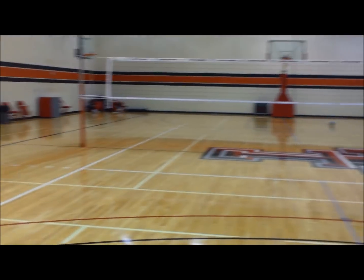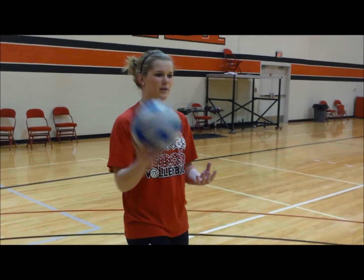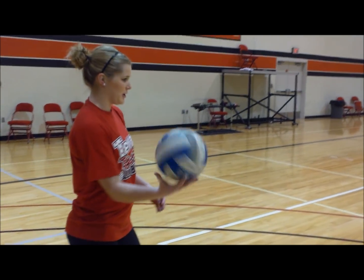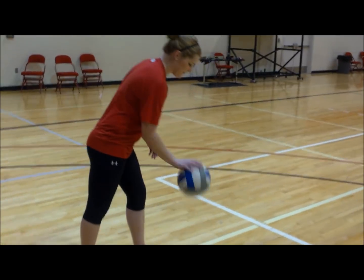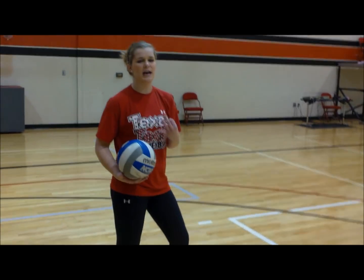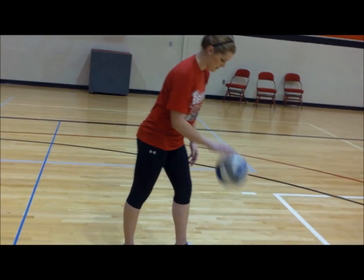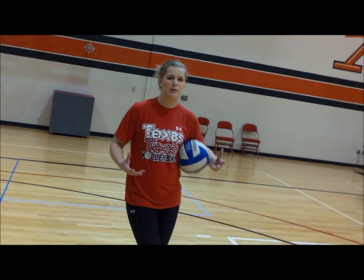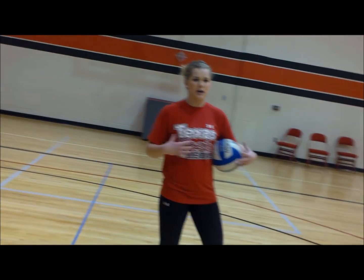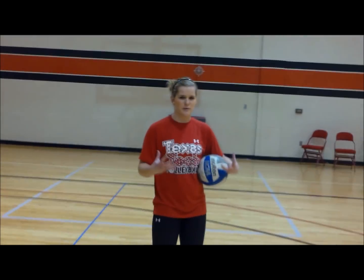Okay? The second step is creating a pre-serve routine. This can be anything from swiveling the ball in your hand, just kind of messing with it, or bouncing it. I personally bounce the ball 3 times before each and every time I serve. So 1, 2, 3, and then I'm ready. What this does is it allows the player to gain composure once coming back to serve. It allows them to relax and to focus.